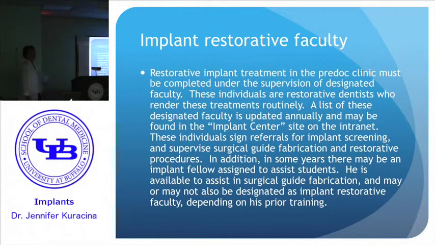The list is updated as people leave our programs. We have most years an implant fellow. This individual usually has a pros background and is doing an additional year and getting more surgical experience. Sometimes we get surgeons who are trying to get more pros experience. But based on that individual's knowledge and experience, he or she may or may not be implant faculty as well. Actually this year it worked out very well. We had 2 of them, and they had office hours where students would sign up and make their surgical guides with them. So that was very helpful.